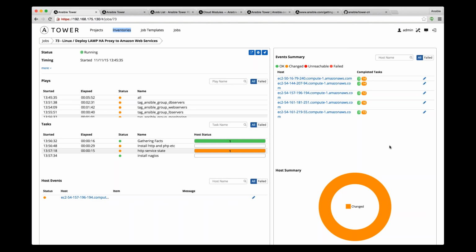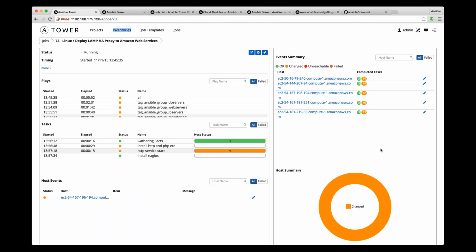I haven't seen it integrate quite at that level. It's certainly doable, though it would probably require some coding on the ServiceNow side rather than the Tower side. We haven't done any of that work as yet, although we do have some partnership with ServiceNow. That is definitely possible, but I haven't seen that specific integration as yet.